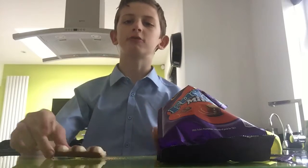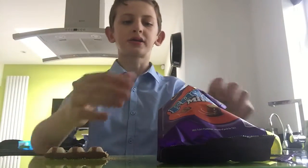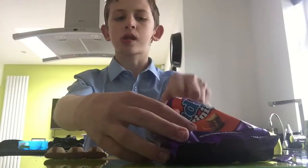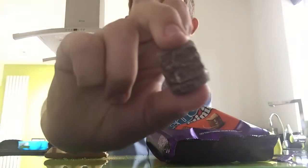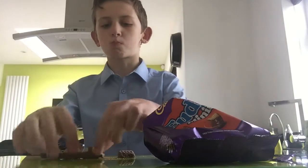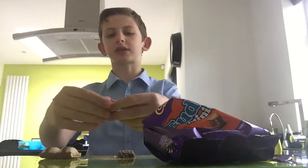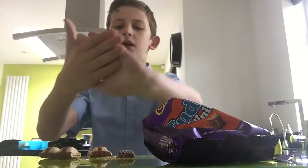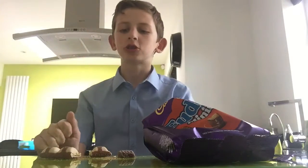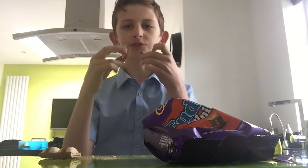So yeah, this is what it looks like, by the way. This is what the fudge bar looks like, or mini, whatever. I keep saying that. So, 3, 2, 1.